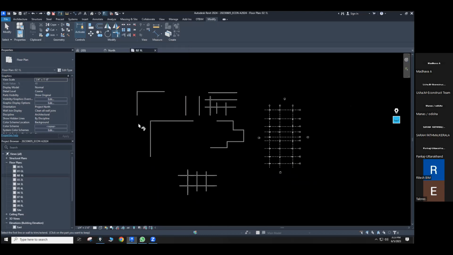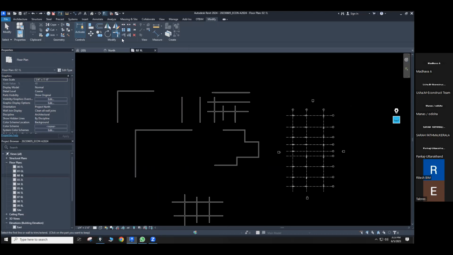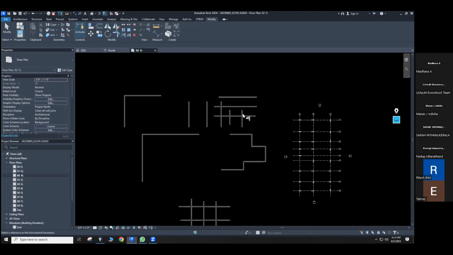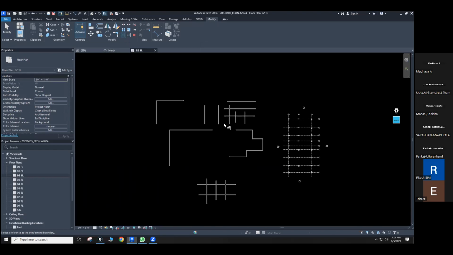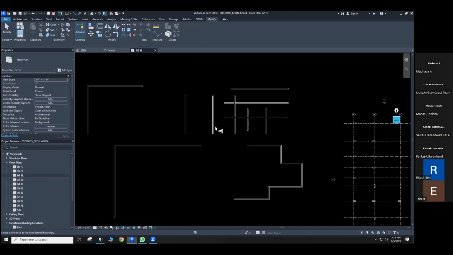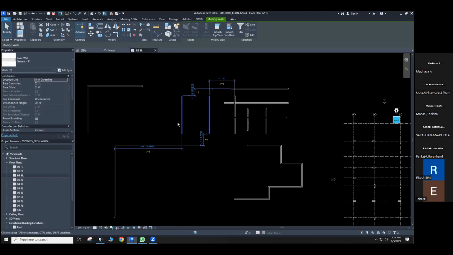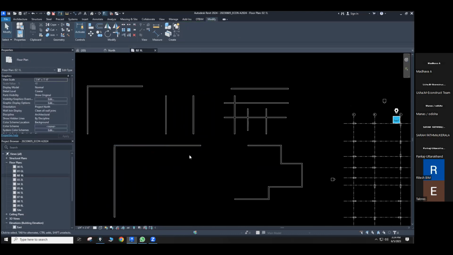Okay, next we'll go for the single trim and single extend. So let us click, for example, this one, and I'm going to use the arrows to move the object.